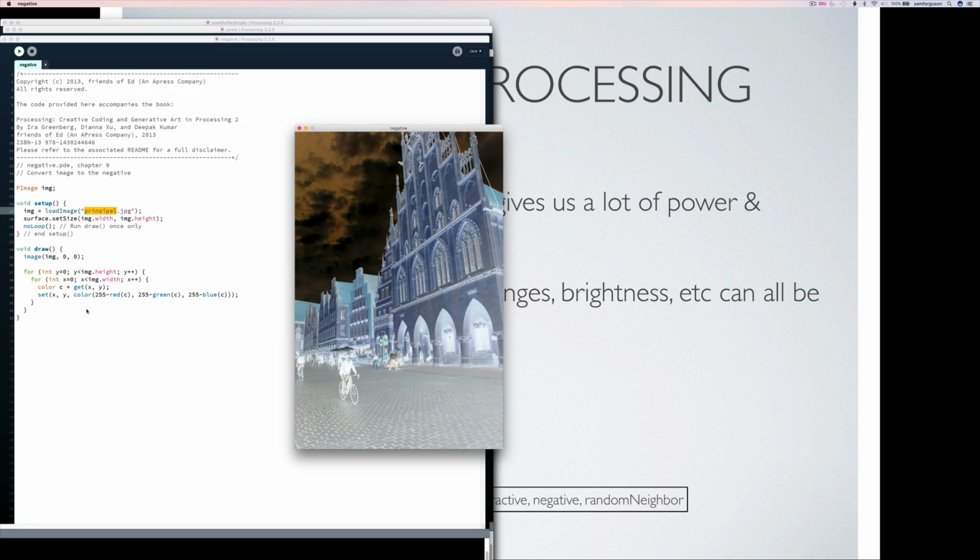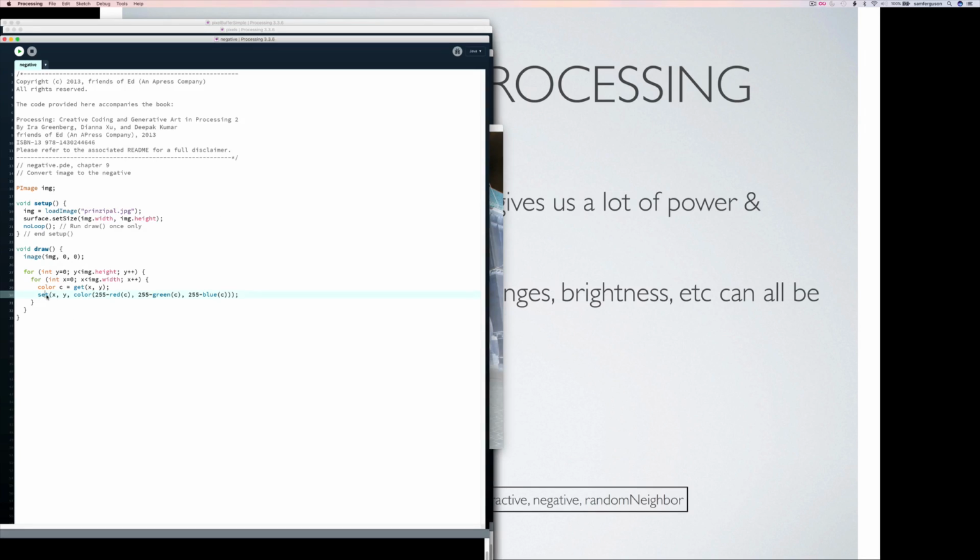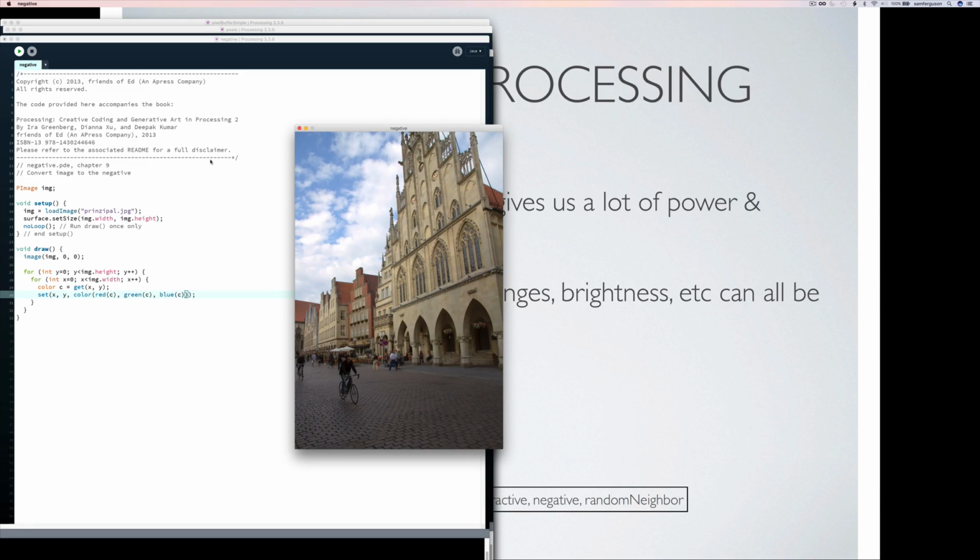So you can see here that we've set the colors to 255 minus the red value here. So the red value would normally be the color, but now we're doing the upside down version of that, 255 minus. So if I delete these 255s and hit that again, you can see the original image.